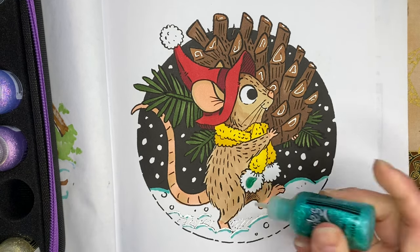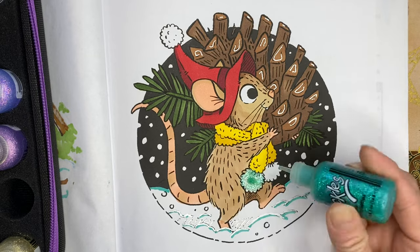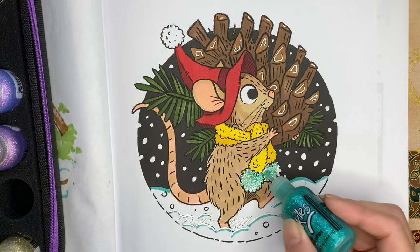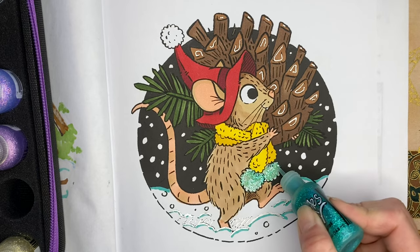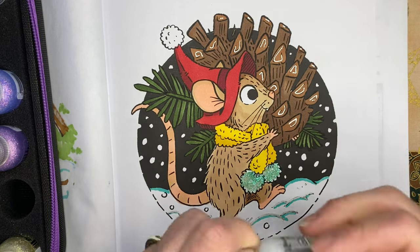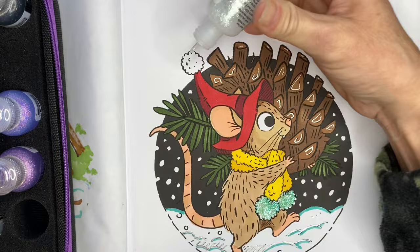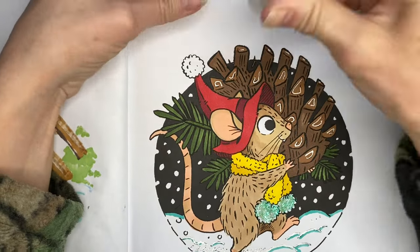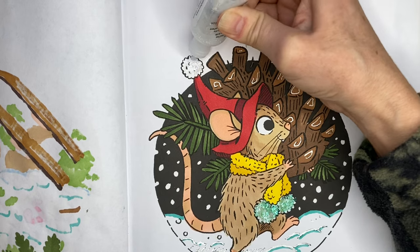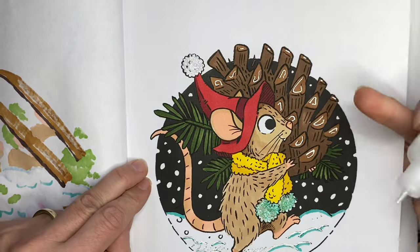The pom-poms on his scarf. We're going to keep the hat clear, and this is the one that I snipped off, so we all know what happens if I squeeze too hard now. I will be happy when this particular bottle is finished. It's been nothing but trouble for me, but I do love the color of the stickles that comes out, so.